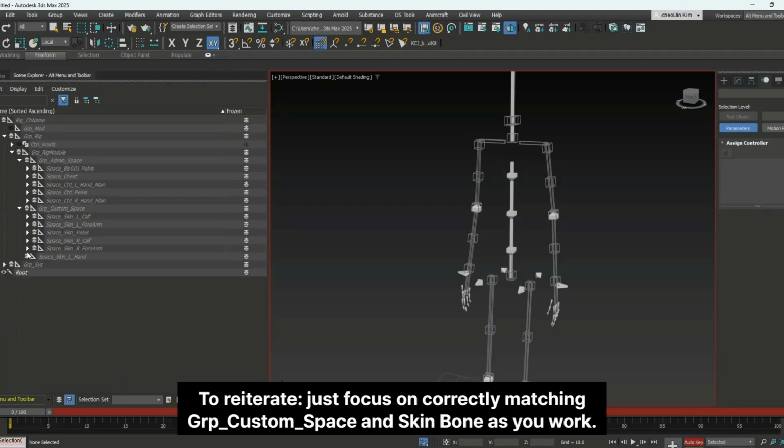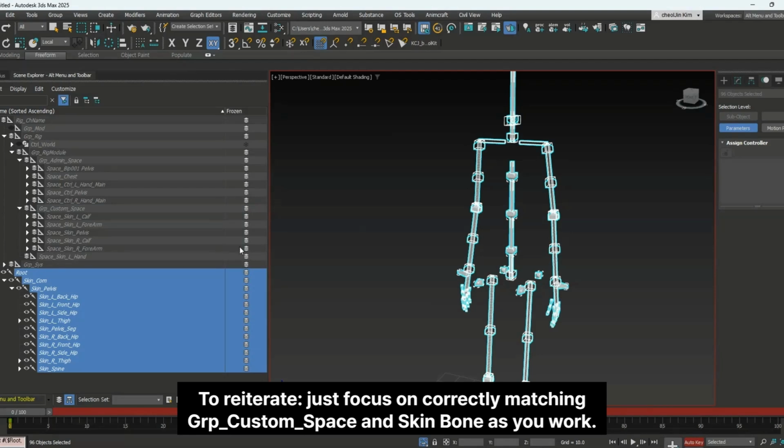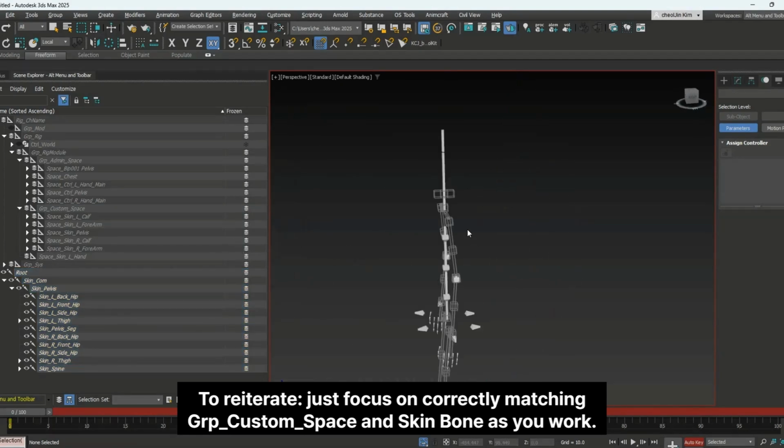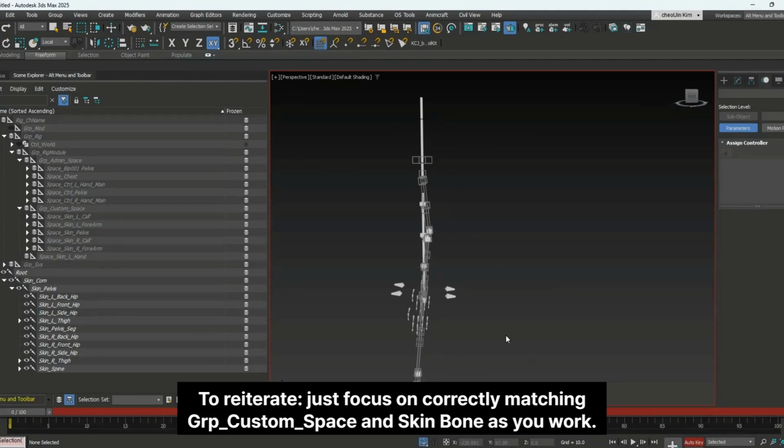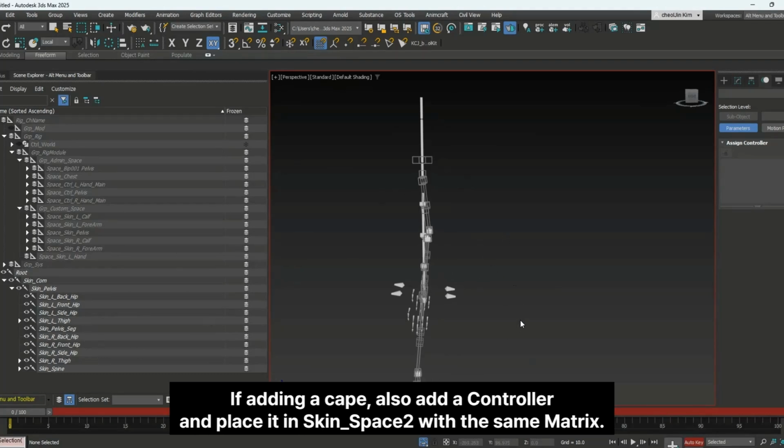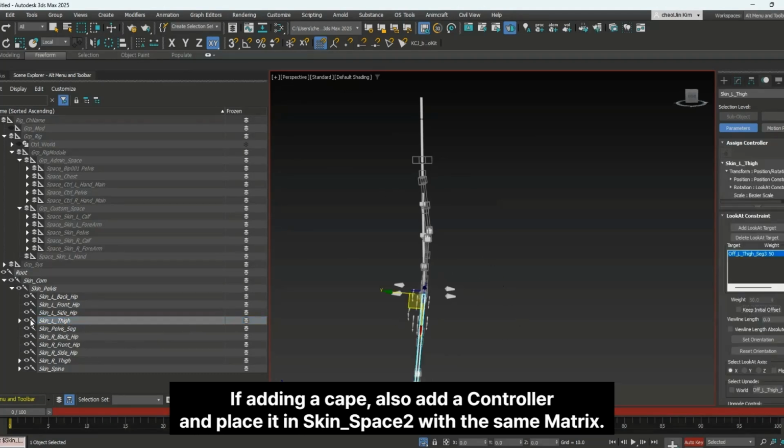To reiterate, just focus on correctly matching GRP custom space and skin bone as you work. If adding a cape, also add a controller and place it in skin space too with the same matrix.